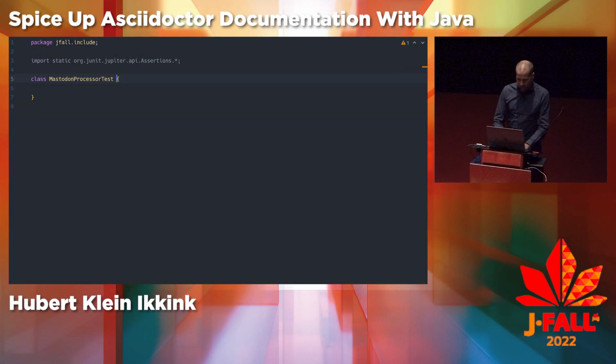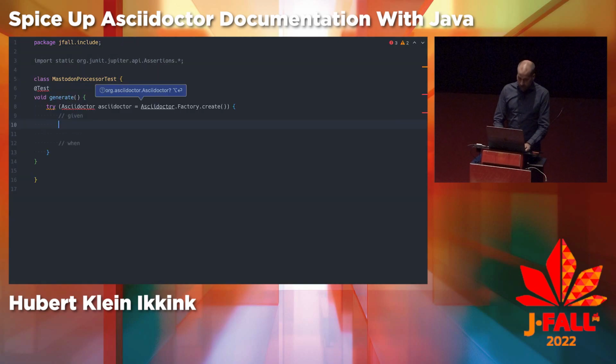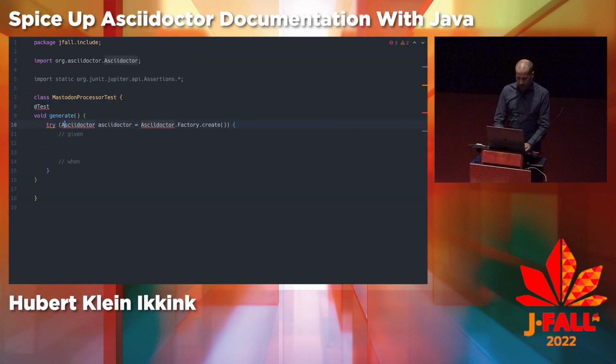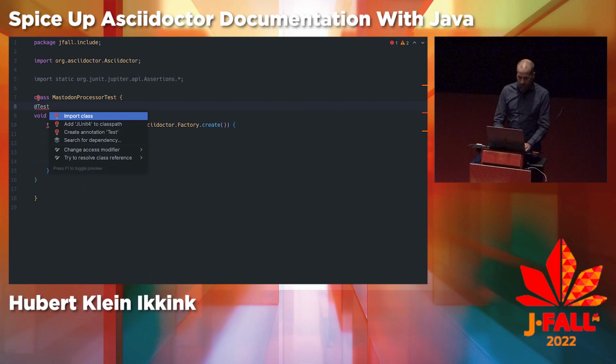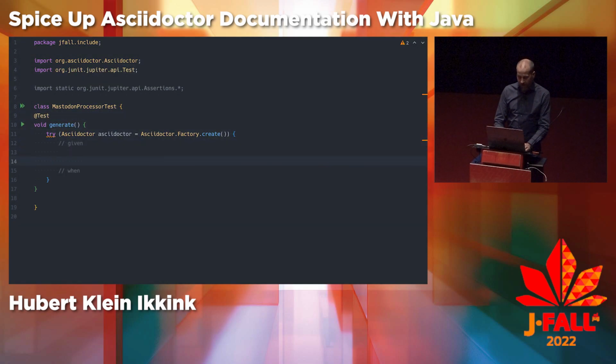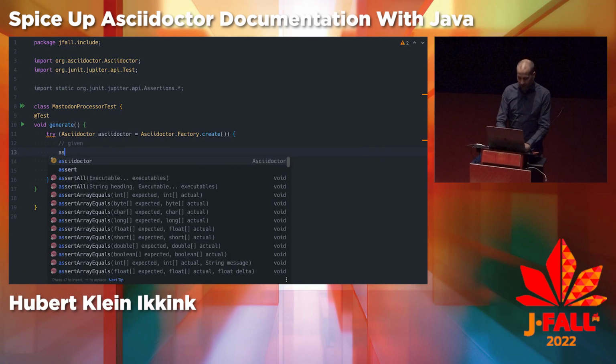So why not write a test? In this case, it's actually simply a unit test that's part of the project. What I first need to do is, I have this macro processor, and I need to provide it to AsciidoctorJ as an implementation of that code I want to have. So it needs to be registered.